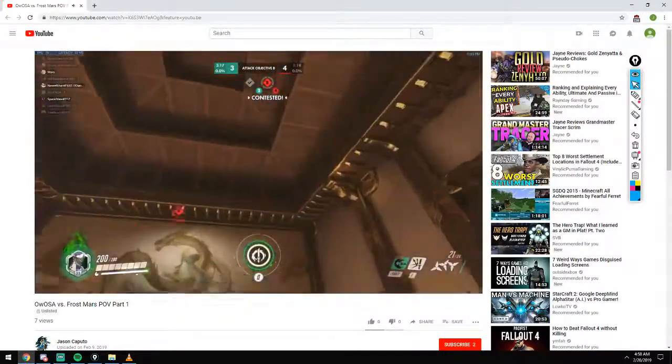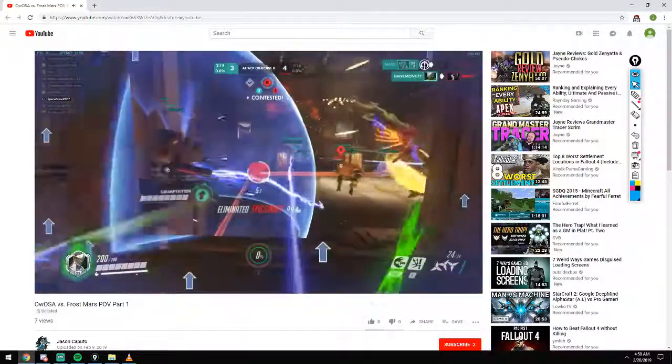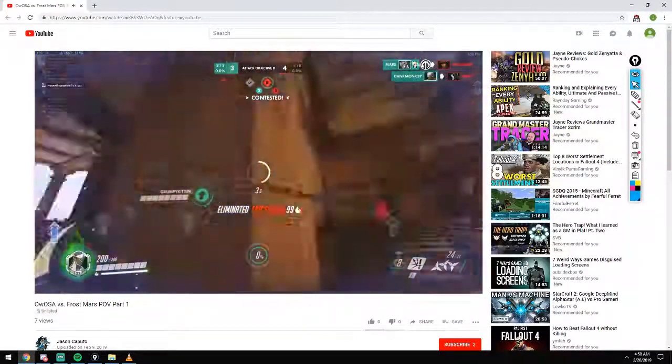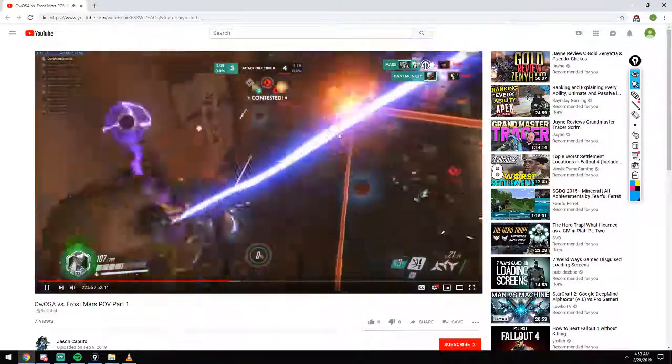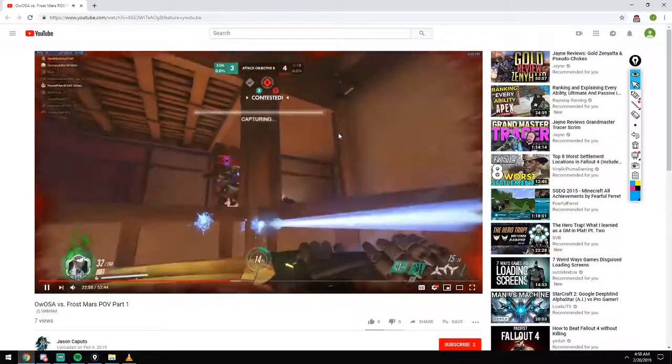3, 2, 1, go. Slam, yeah. Yeah, that's what you were waiting for. Okay, so this is good. I kind of messed up going for the Mercy. Goes after a Hog. Kind of just picked the closest thing. You're all low on health.